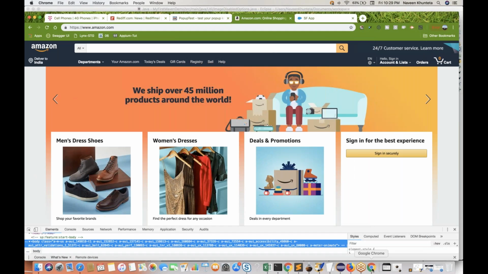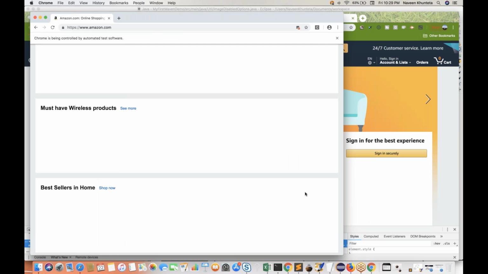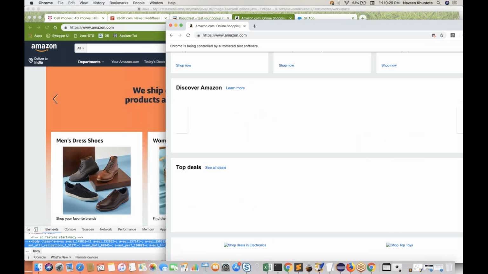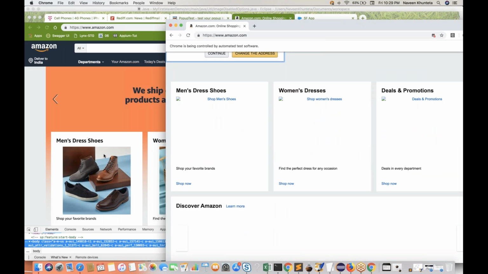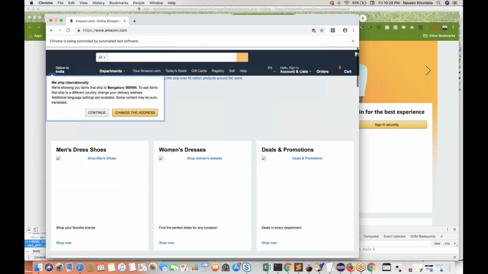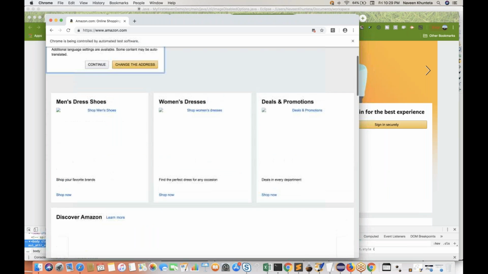Now you can compare with the main site that we have. This is the main site, and this is the site without images, right? You can see that the men's dress shoes title is there, but the image is gone. Isn't it amazing that we are disabling all the images, and very fast, this particular page is loaded immediately, and all the links and other buttons will be there.